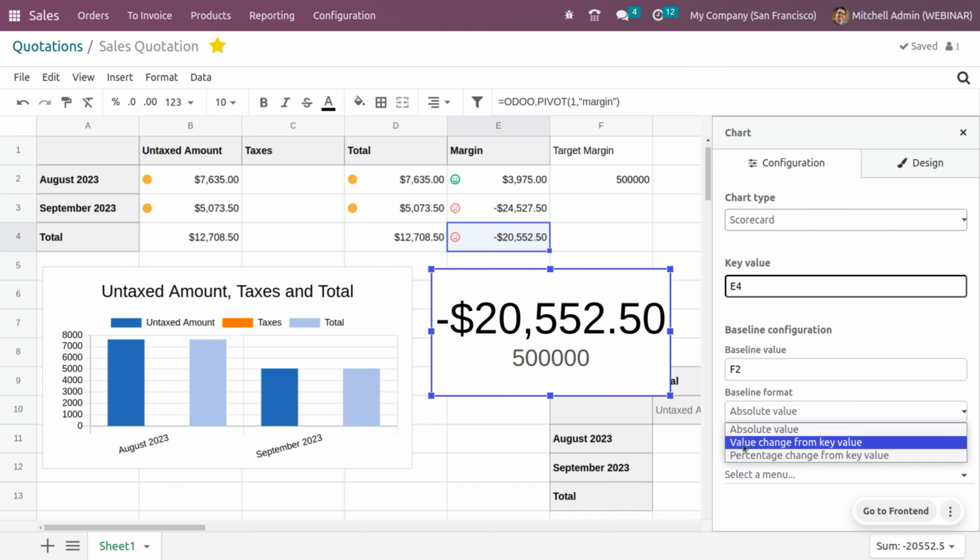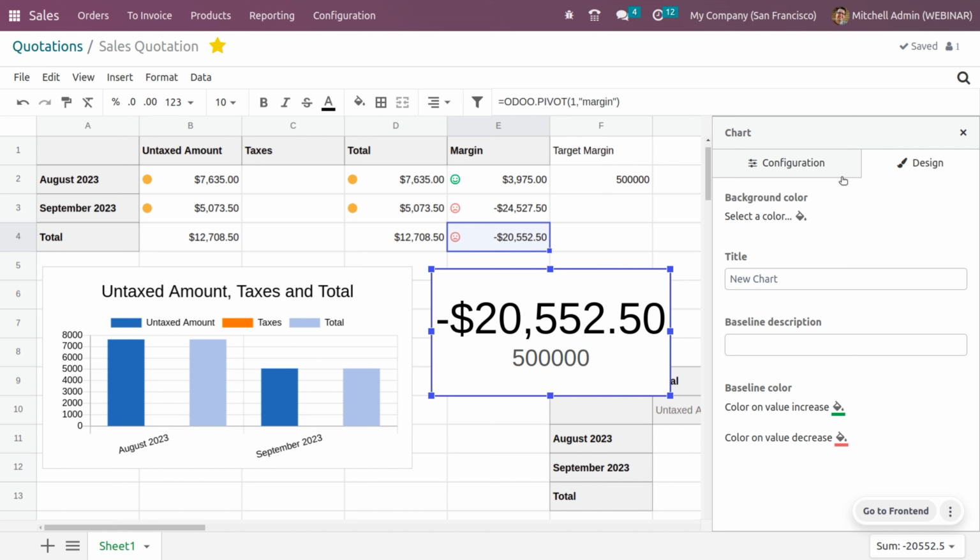And next is change from the key value, what is the change, and next is the percentage key value, that is percentage change from the key value. So you can see like this, and I'll be adding the absolute value itself.